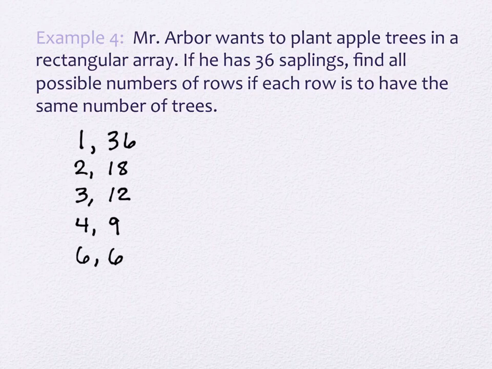A lot of times we get to the end and there's still space. It's just that what's in that space doesn't actually divide something. This one does. So our answer of the possible numbers of rows is all this list. So we could have 1, 2, 3, 4, 6, all listed just once, 9, 12, 18, or 36 rows.